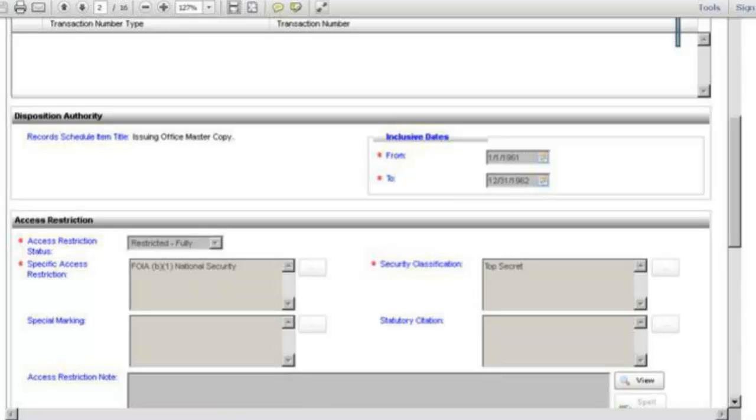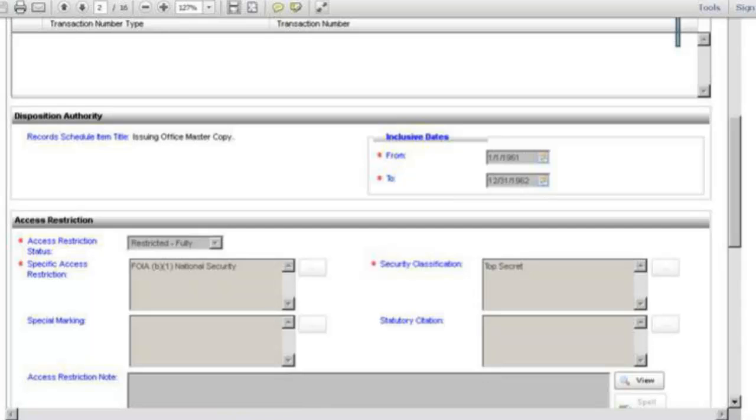You'll come up with this screen, and it'll have a drop-down menu right here that'll have access restriction status, right? Now you have a few statuses that you could possibly have from that drop-down menu. One would be fully, right? All those records in the transfer are restricted. That's fully restricted.